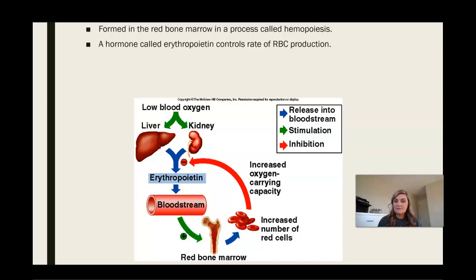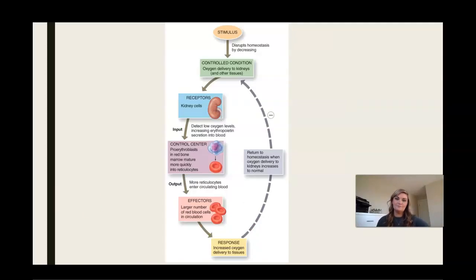Now, looking here at this bone that we see, notice the red bone marrow is showing at the end, and we call the end of the bone the epiphysis. That's going to increase the production of red blood cells in that spongy bone with the red bone marrow. Once those numbers increase, oxygen carrying capacity will go up. That signal gets sent to the liver and the kidneys that are producing that EPO, and it shuts down the production, so it does not need to make any more. Okay, and this is just another diagram going over talking about that and showing that.